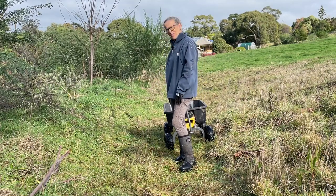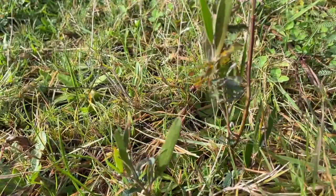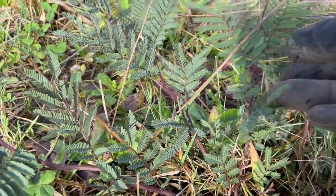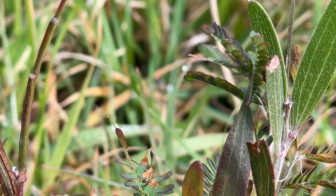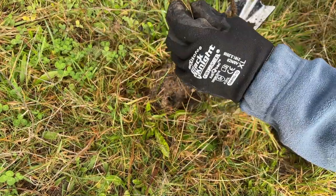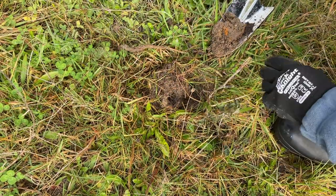I'm just going to start digging up some of these plants down the drier end of my swale because I don't want to create a whole heap of mud. There's quite a lot in this section so I'm going to start here. A lot of what I do is looking out for resources that I can utilise around the farm. To start with I did have to buy my plants in, but now I'm finding all these little plants are just growing on their own, so it's a matter of making the most of what you've got and transferring these to where they'll really be of value. We'll start with digging a few up. The soil is so wet. Okay, looks like this plant has already been mowed over once before, but I've got a bit of a root system so we'll give it a whirl.